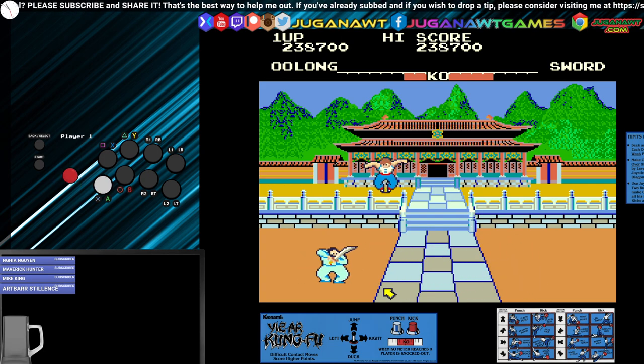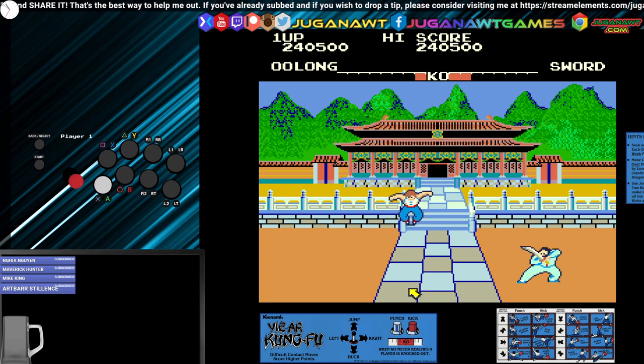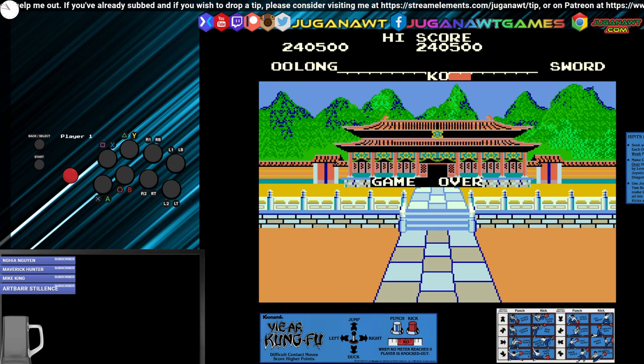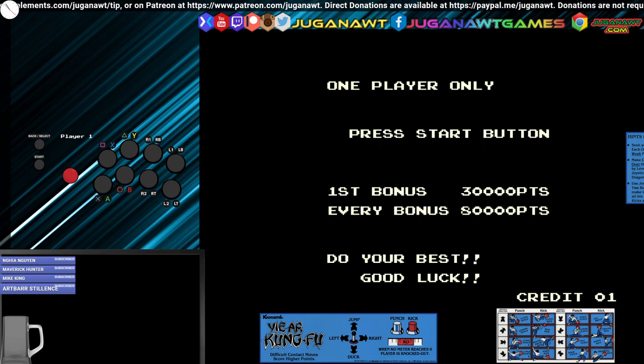And that buzzer sound is so stressful. Come on. We're going to go for the low sweep again. That seems to work through his sword attack. No! Right. So that was credit one.